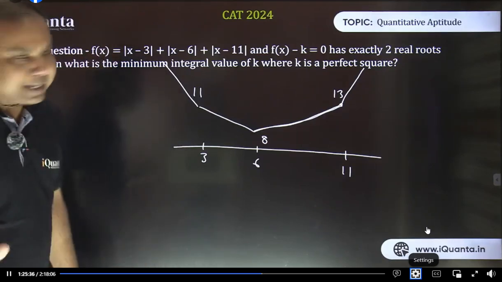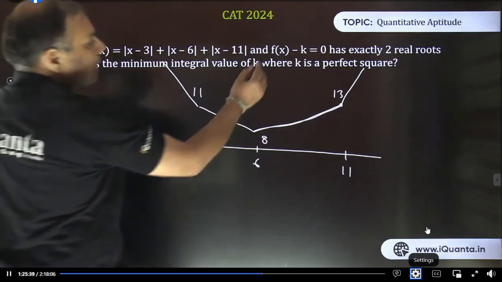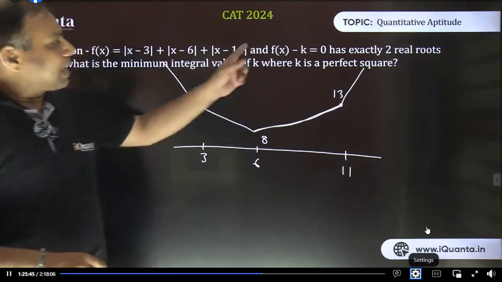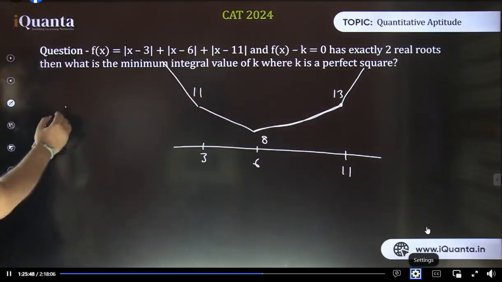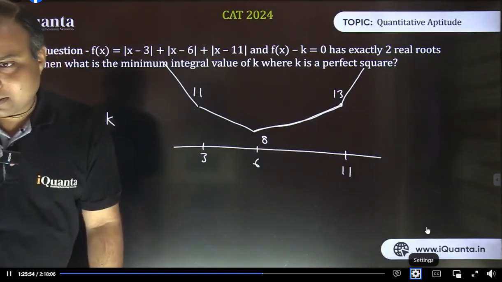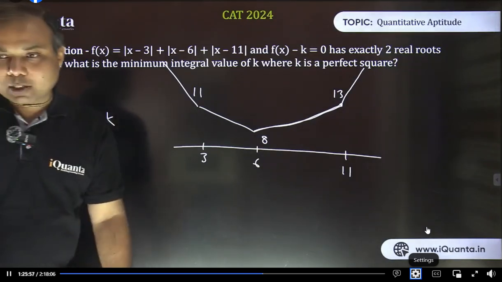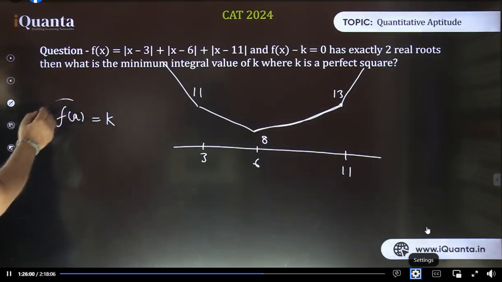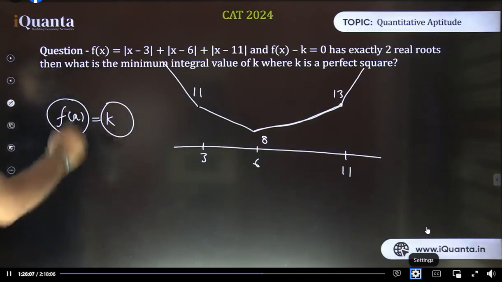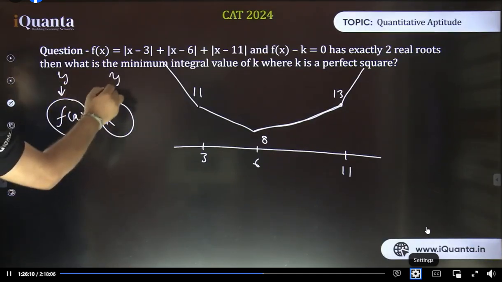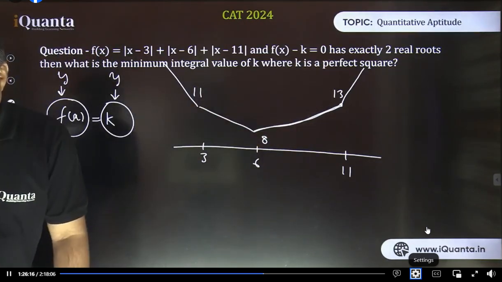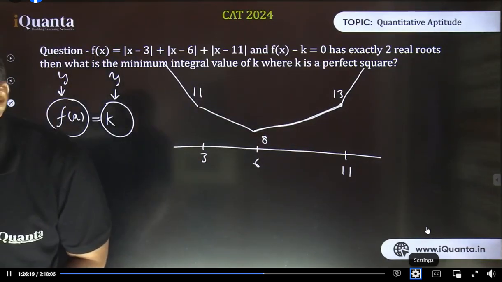Okay, now next step. So this is the graph of f(x). Question is asking about f(x) minus k has 2 equal roots. Now how to think about this? Now point is, when we say f(x) minus k equal to 0 has 2 roots, we are talking about f(x) equals k has 2 intersection points. And we had discussed about this earlier also. This is one graph and this is another graph. Both are different graphs, you can say. So y is equal to this part and y is equal to this part. These are 2 different graphs. So y is equal to f(x) we have already drawn.